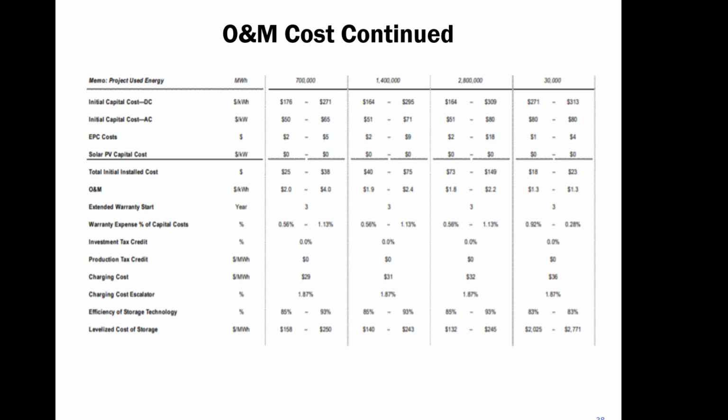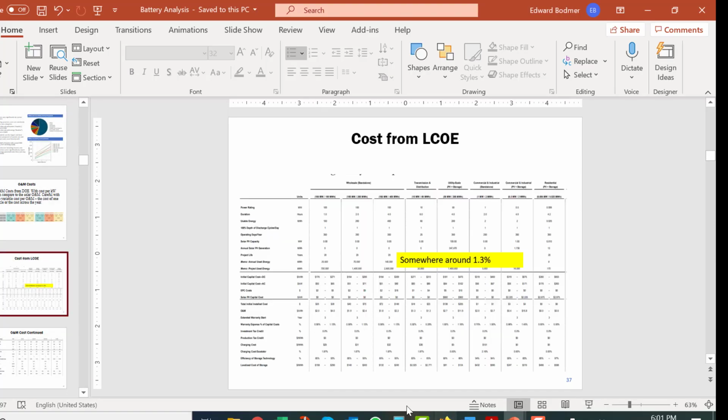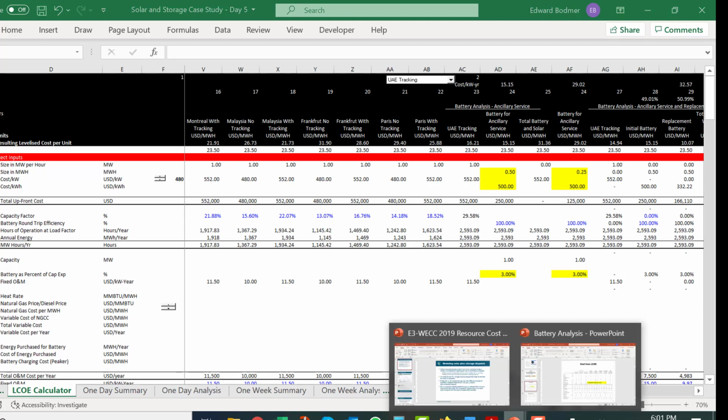Okay, this stuff is useless. Charging cost: you want to figure out if you're going to charge with your solar or not. This stuff, this levelized cost, is totally useless. The cost per megawatt hour, what does this mean? What the hell does this mean? Sorry to be moaning like my father used to moan. It doesn't. Levelized cost of storage: I want to see what kind of application you're really using. This is what drives me nuts about all of these studies. We want to put everything in. It's not that hard to do, to put it all in like this.